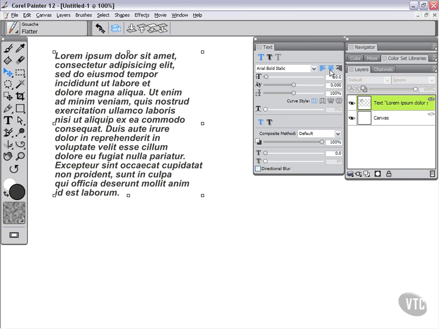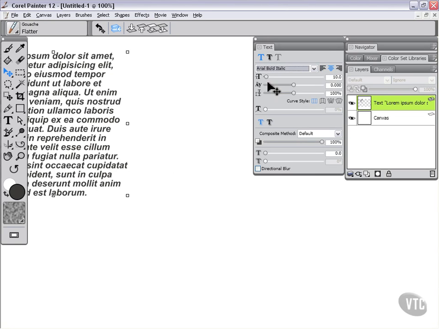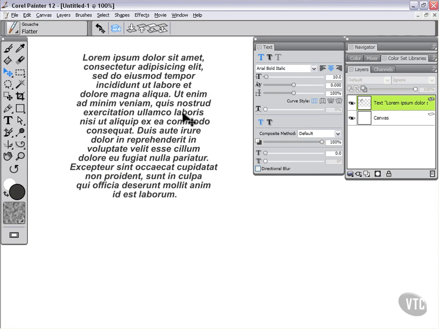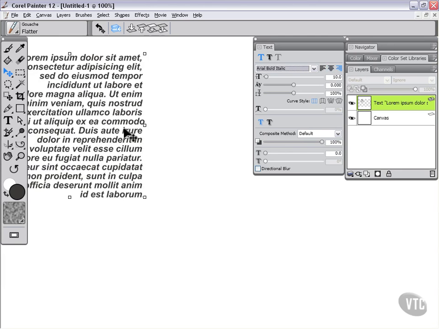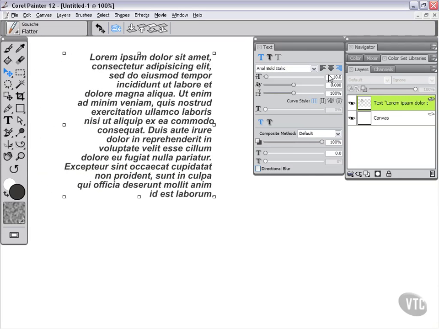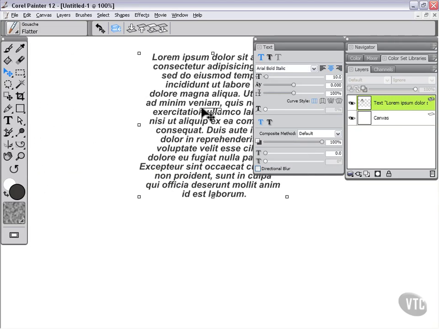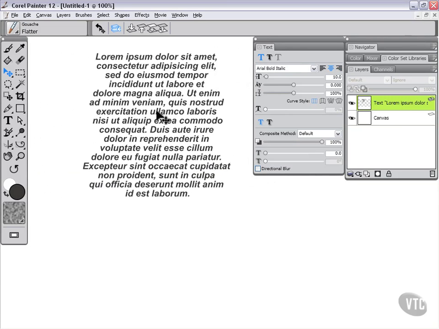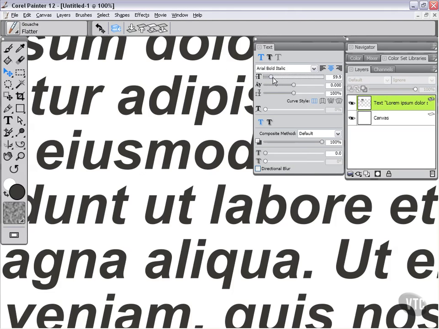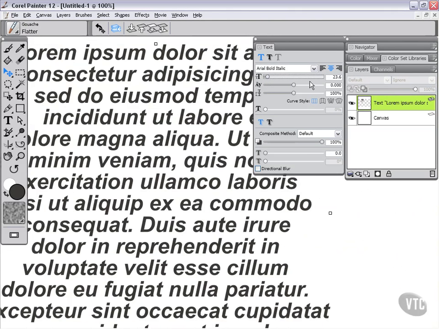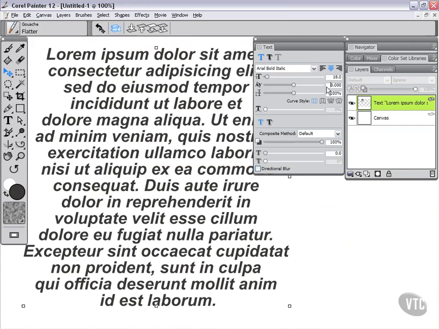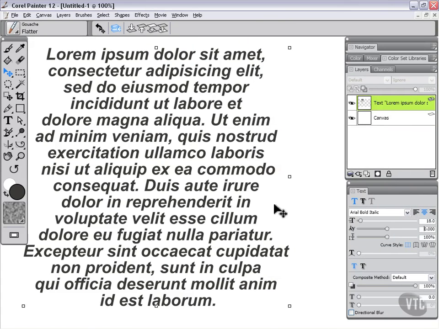Now, of course, you can see that we can align left, which is currently where we're at, align center. And of course, I can move that over here like so, so you can see that. Align right, and again, I'll move that over so you can see that. I tend to prefer to work align center like so. We can change the point size by dragging up and dragging down in the slider, or we can just manually input a point size, and I'll put in something like, say, 18, which is a good point size for the screen. I'll move this over so that we can see this a little bit better.